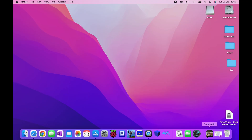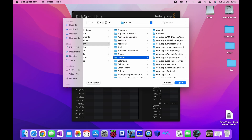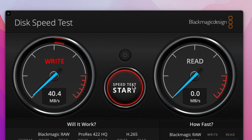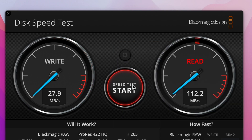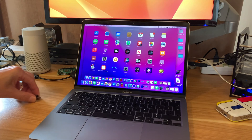Let's launch Blackmagic to test the speed of the Arcanite drive. Select target drive, hit start - it starts off at 102 but drops down quite quickly because it works out what it can sustain. I'm also going to test the Orico USB-C stick in a Raspberry Pi to compare it to SSDs, SD cards, and various other things I've tried. The read speed comes in at 121, finishing at 123.4 read, with a write of 27.9.